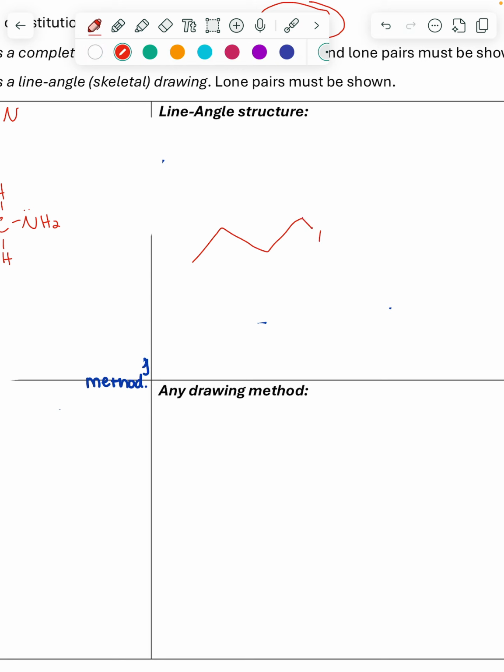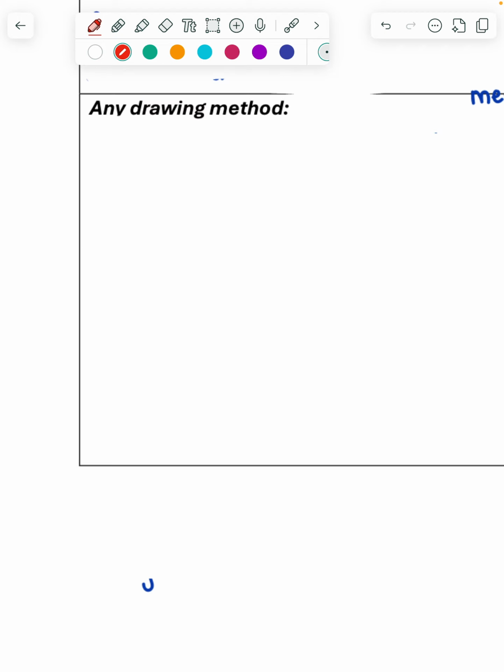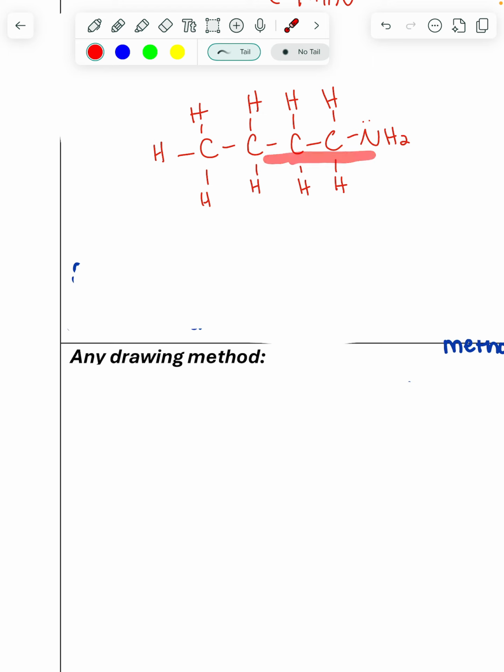And the line angle can be a lot of things. Wherever you put that nitrogen is really going to depend what the line angle structure is. I'm just going to do more line angle structures to get us more practice with that. So we could also put the nitrogen right here, or right here. If we put it over here, it'd be exactly the same as if we put it over on these carbons, because it's a symmetrical molecule, or has symmetry.